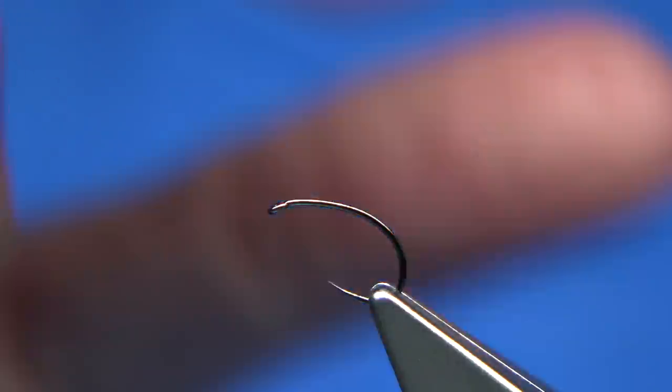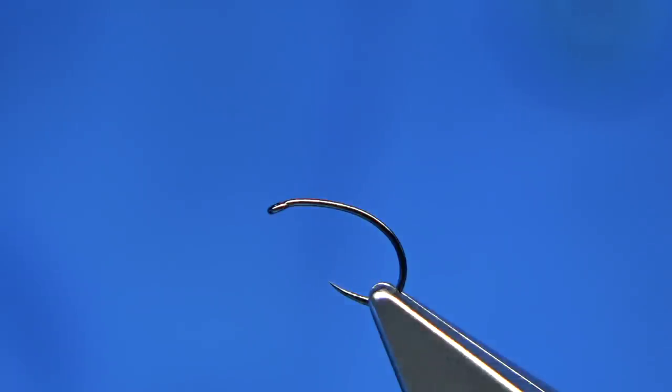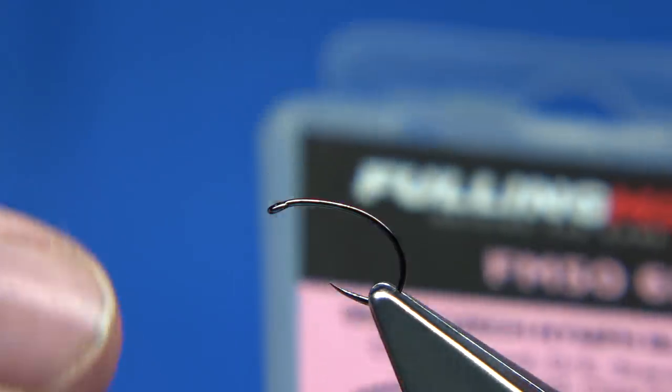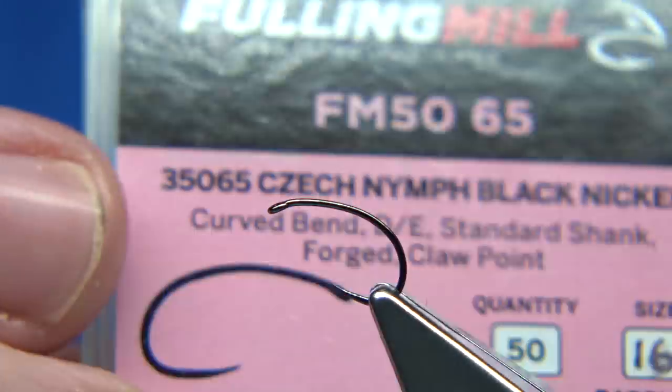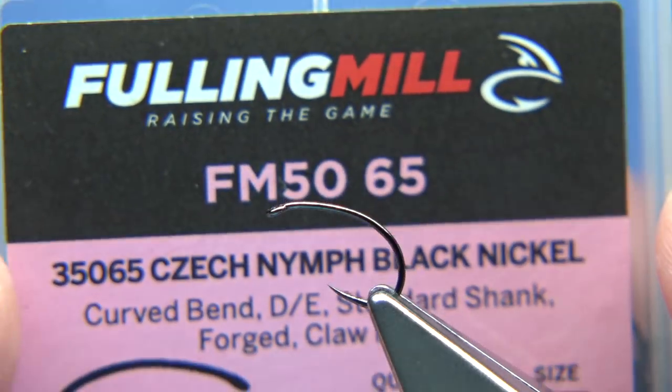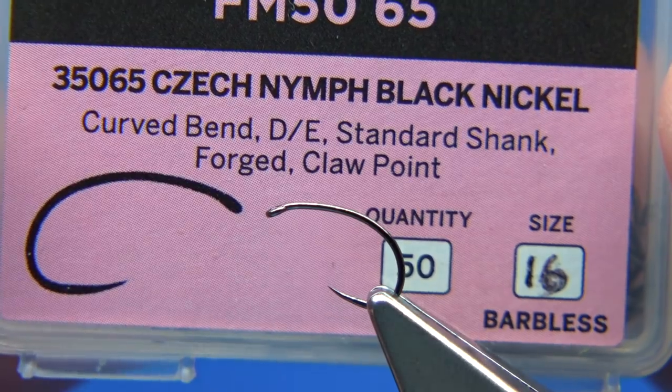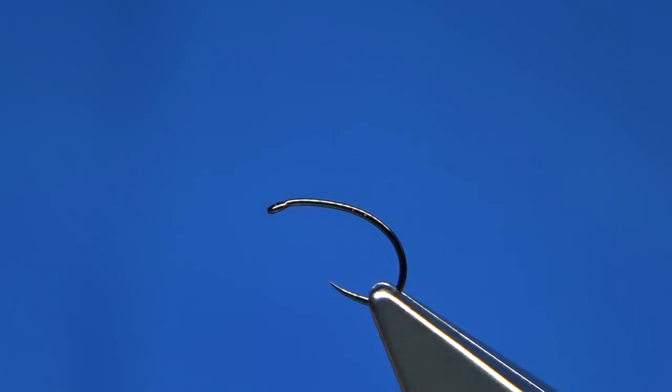So, hook choice, again, these hooks are up to yourself, and on the river I like this hook especially. It's a nice light wire, has a lovely shape, and it hooks really well. It's called the Czech Nymph, in this case a black nickel version. It's a size 16, though I would say it's more like a 14.